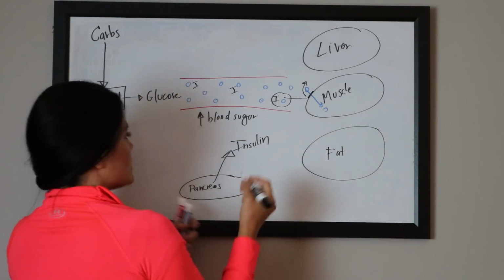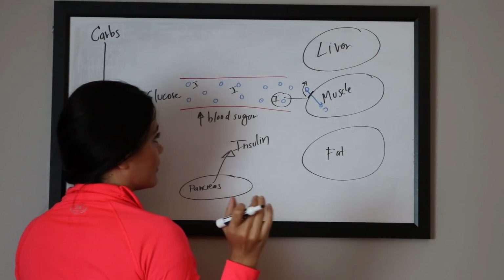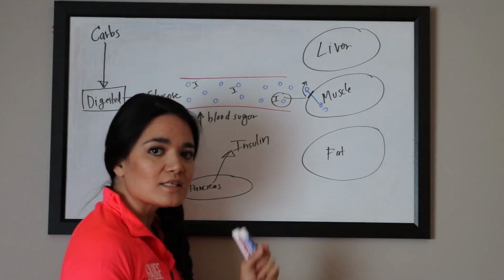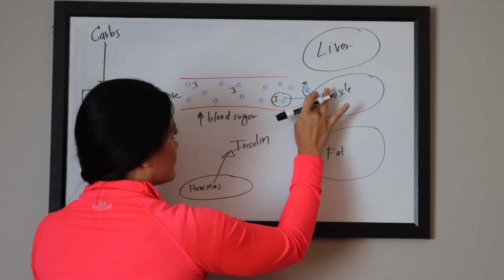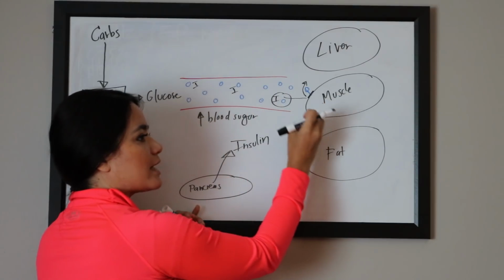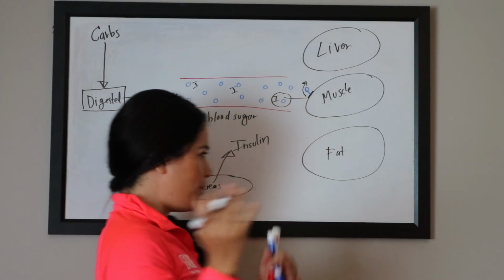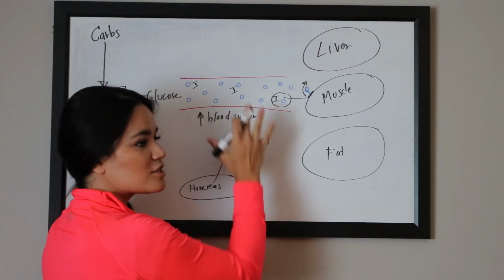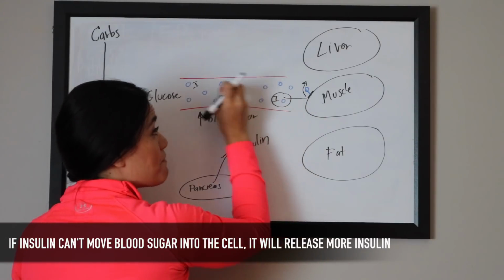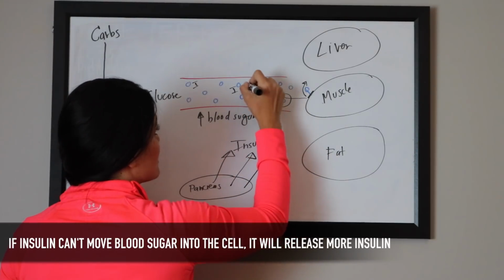The problem is, essentially, we want to clear out all of this blood sugar. We want it to go inside of the muscle and the liver. That's where we want it to go. However, there's a problem. If you are insulin resistant, it means you have all this insulin here in the bloodstream. It's grabbing your blood sugar. It's trying to get it to go inside of the cells. However, the cells are like, hey, I don't see you. And your pancreas is like, wait, what? I sent insulin. Insulin's supposed to take all the blood sugar inside the cells. However, if the insulin is not able to move the blood sugar inside of the cells, it's going to release more insulin.